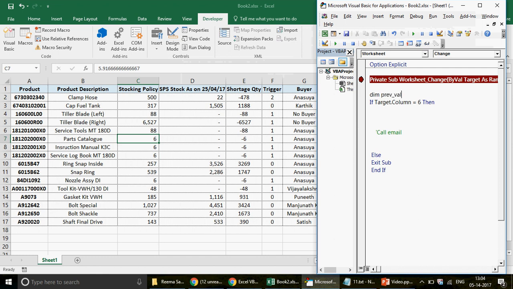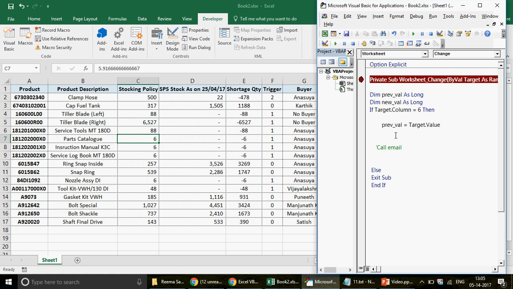I write previous val as Long. So I have declared two variables. Now I write previous val equals my target dot value. Let us see what value it is going to give us.